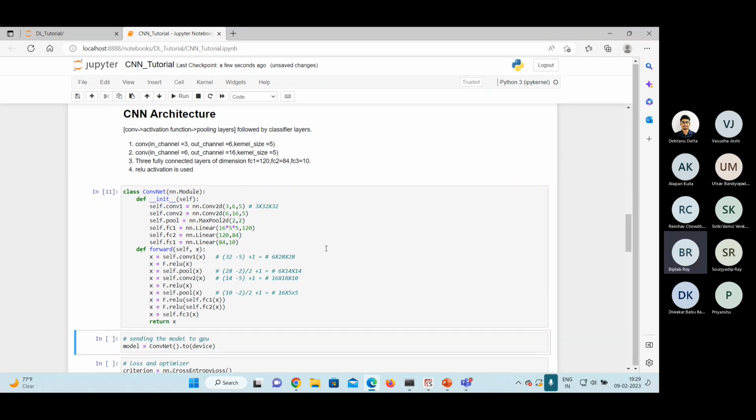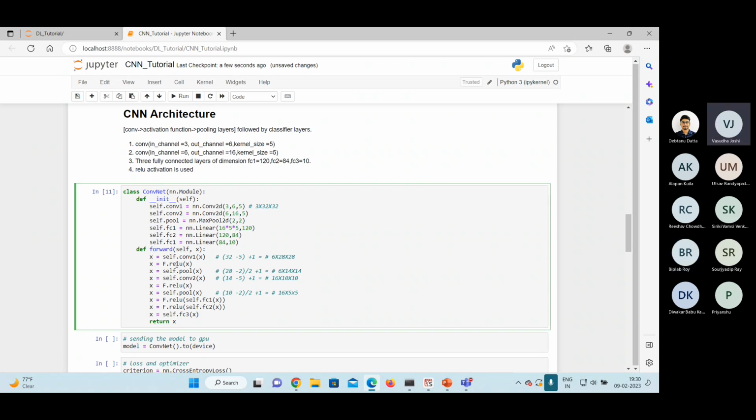So, ma'am, in the convolution network, first we have applied max pooling only one time after the second convolution. But why are we passing to the pooling layer in the forward pass? In the forward pass, we are using two pooling layers, because the structure is convolution block, then activation, then pooling. Then second convolution block, ReLU, pooling.